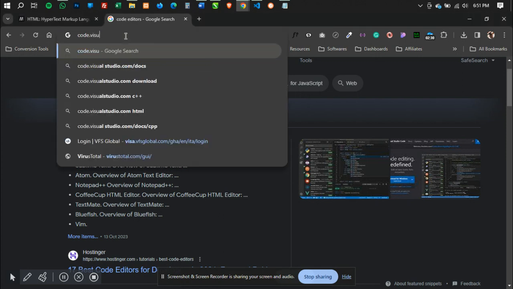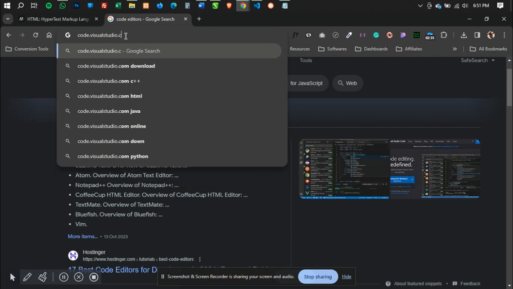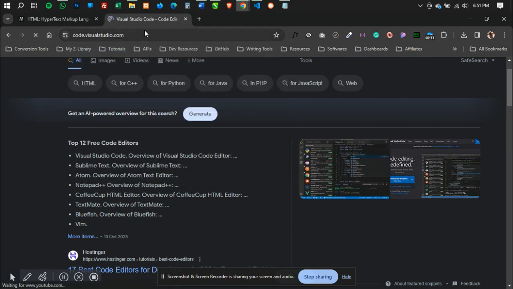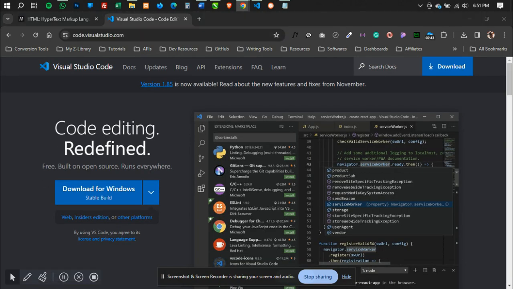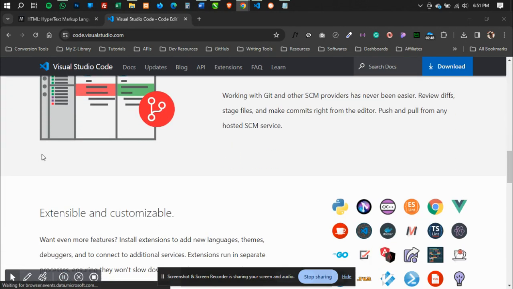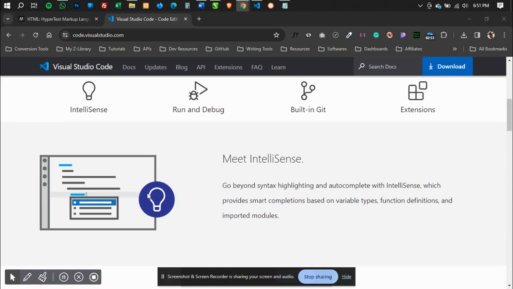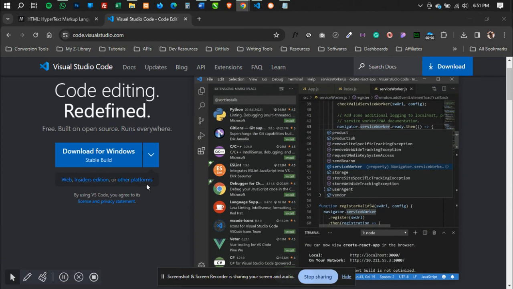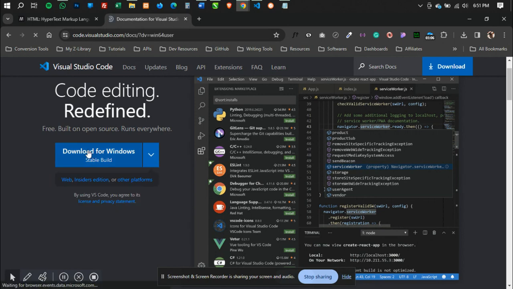Let's download Visual Studio. So let's go to code.visualstudio.com. When you go to code.visualstudio.com, that's the official site for Visual Studio. So I'm posting the link in the chat. You can just click on it directly. And I think they have versions for all kinds of operating systems. So if you're on Linux, you should have your version. If you're on Windows, if you're on Mac, you should have your version. So just come here. I think when you click down on the arrow, you should be able to download for other operating systems as well. So just click and download.